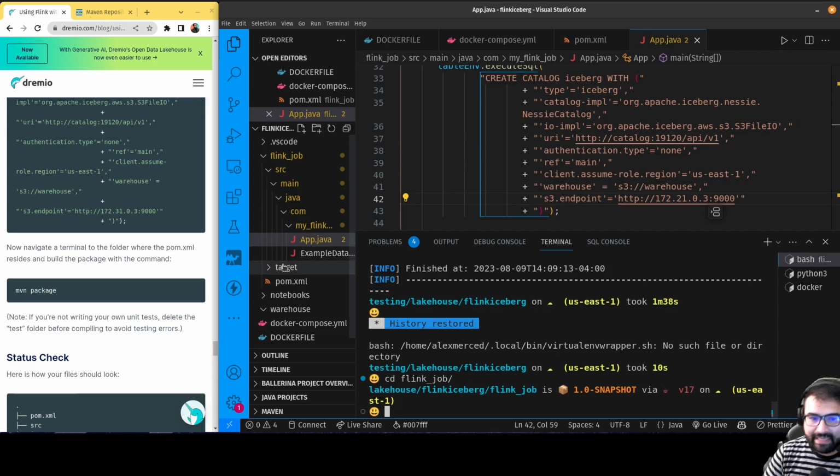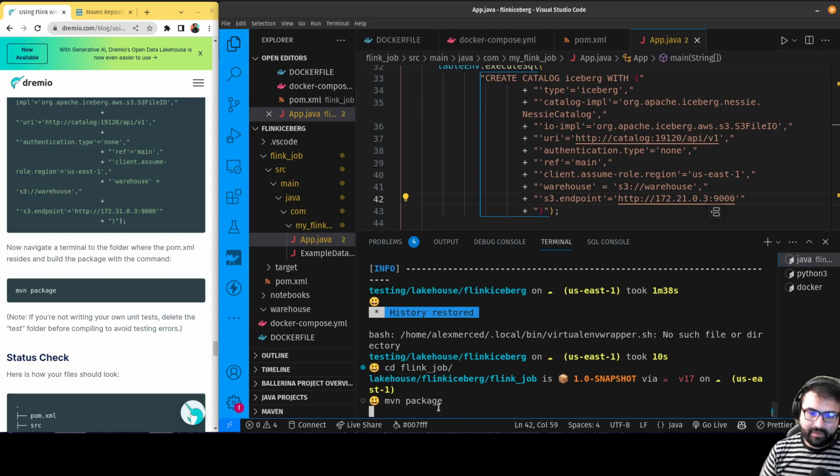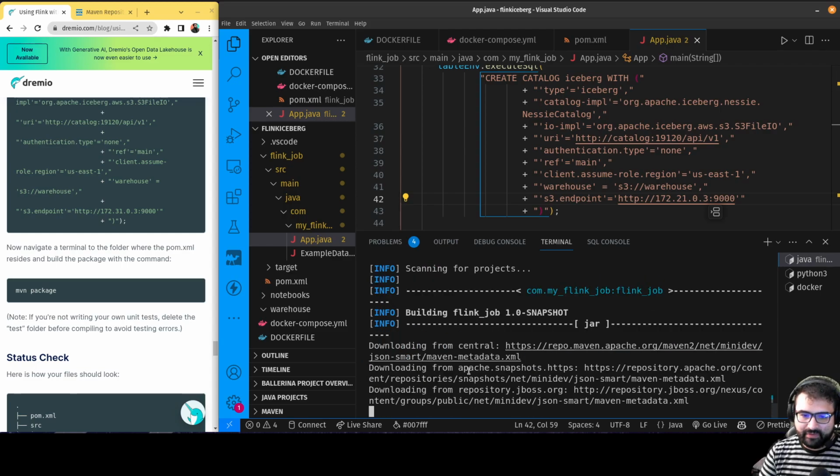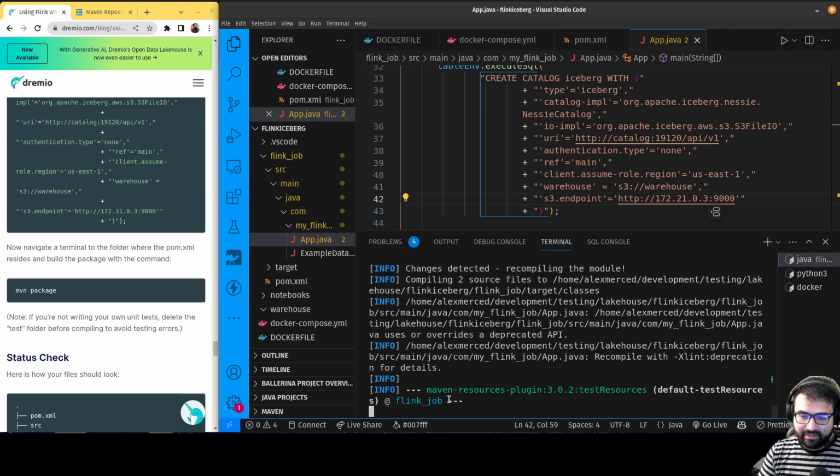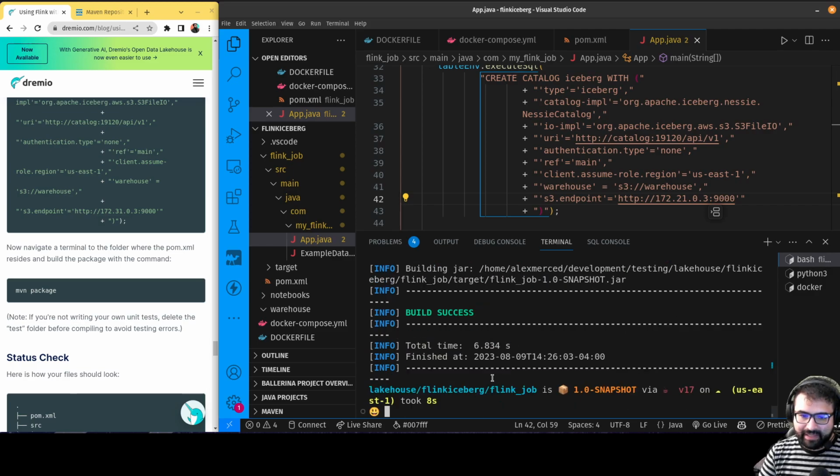The reason being is I've got to be in the same folder as this pom.xml, because the pom.xml is what gives Maven all the instructions. And then from there I can run mvn package to package that Java jar. So if I run that, it's going to basically run that. If there's any issues, it'll pop up, but otherwise, hopefully everything runs fine. So far, looking good. Okay, compiling, compiling, compiling, and good. Okay, so successful.